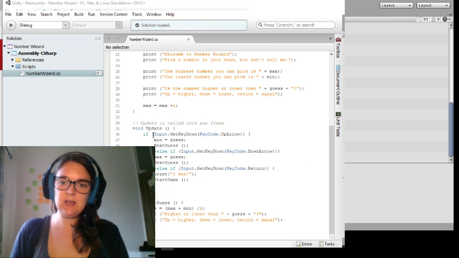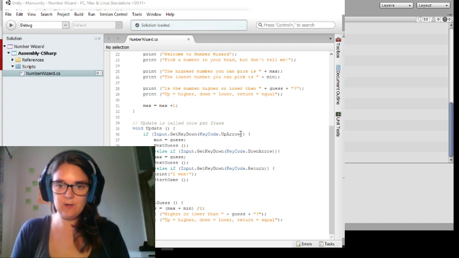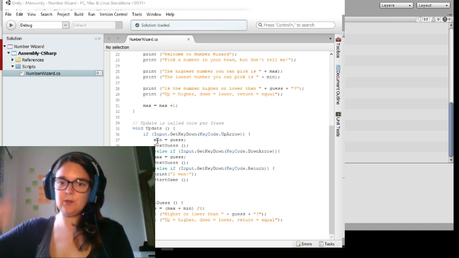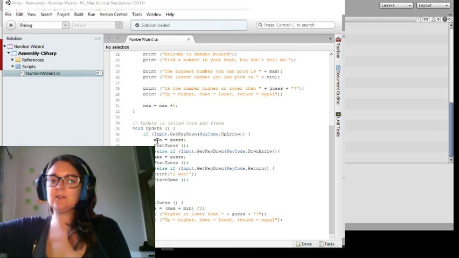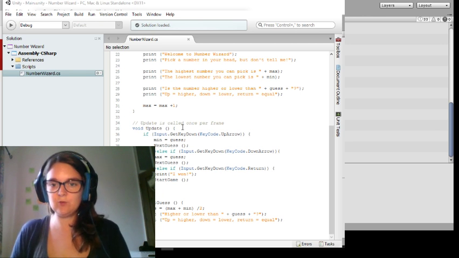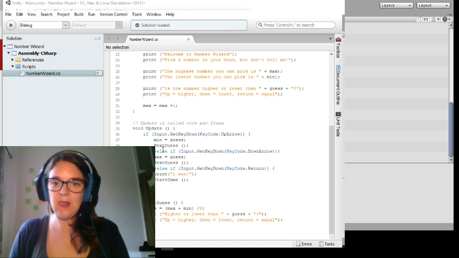So we're saying if the input that's put in is the up arrow on the keyboard, then we're going to start off with the minimum being the guess. So 500 is the guess, that's the minimum amount that it can be. That means all the other numbers from then on that it's going to try and guess from, that range will be higher than the minimum, which is 500. And then it's going to do the next guess.